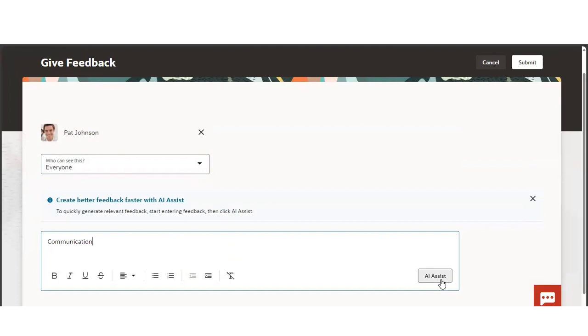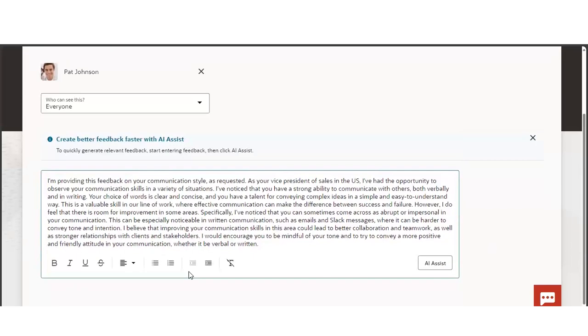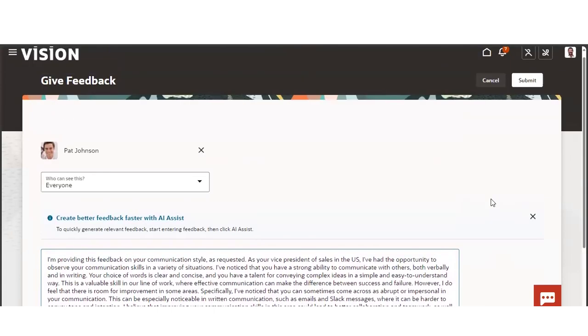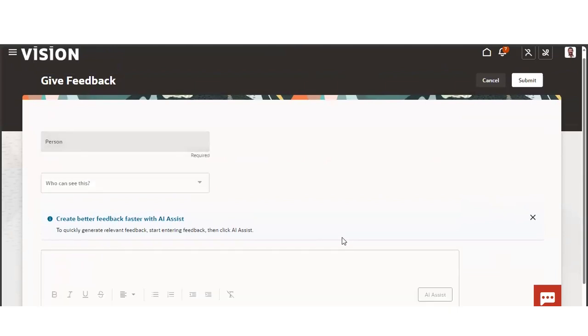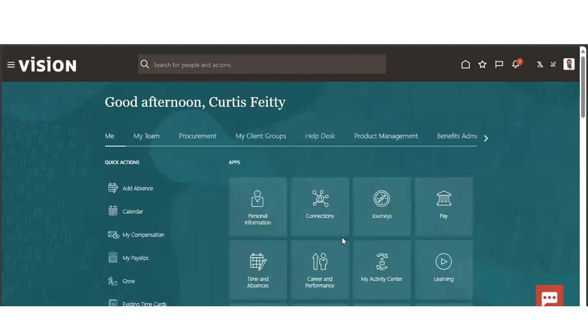So click on this AI assist, and the system automatically helps you to provide that comment instead of us sitting and typing it. So here, the person can actually review this and finalize what all is needed. If there is anything unwanted, they can remove it and then submit. So this is another Gen AI feature which helps an employee in the feedback process.